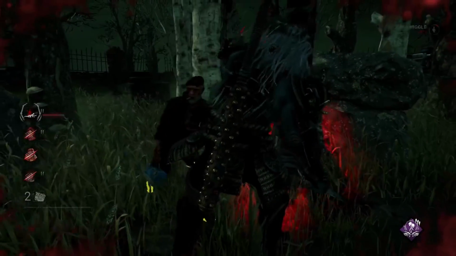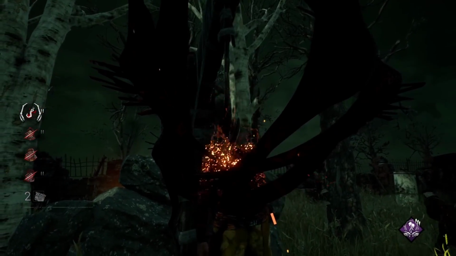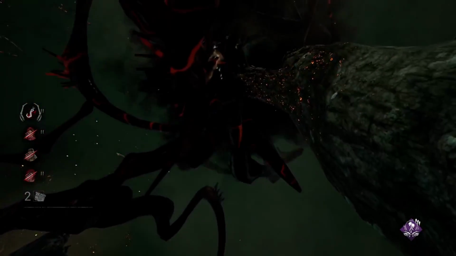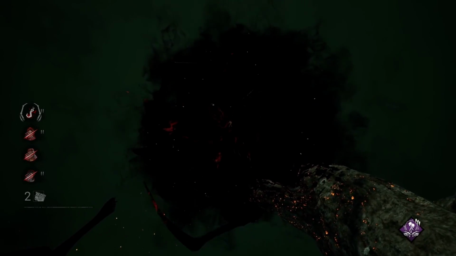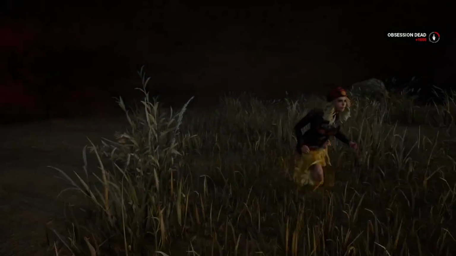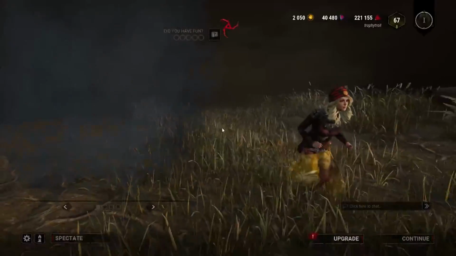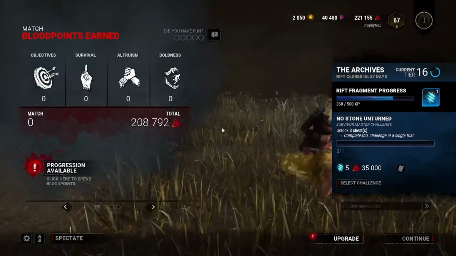Oh no, Bill's dead. I mean, the Meg did try throw the game. Yes. Before the first hook, we had two gens done, and they weren't gonna three gen us. And then Meg is like, oh, I got hooked once. Therefore, I need to throw.